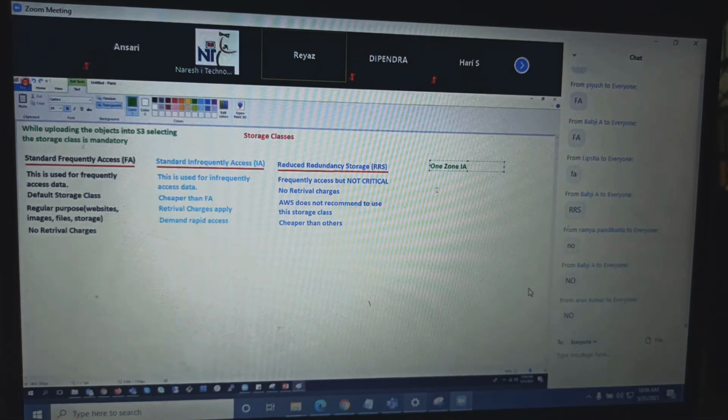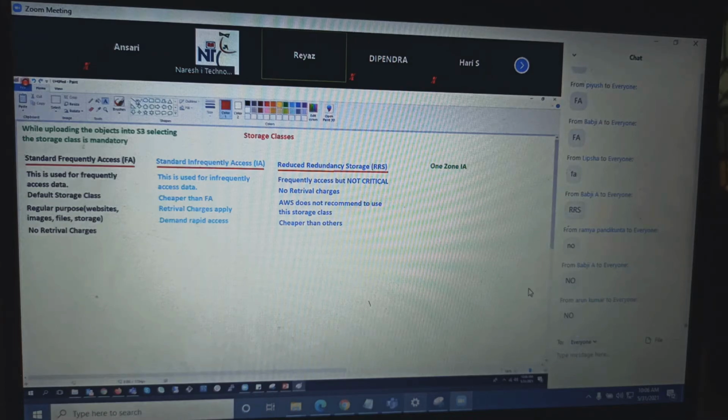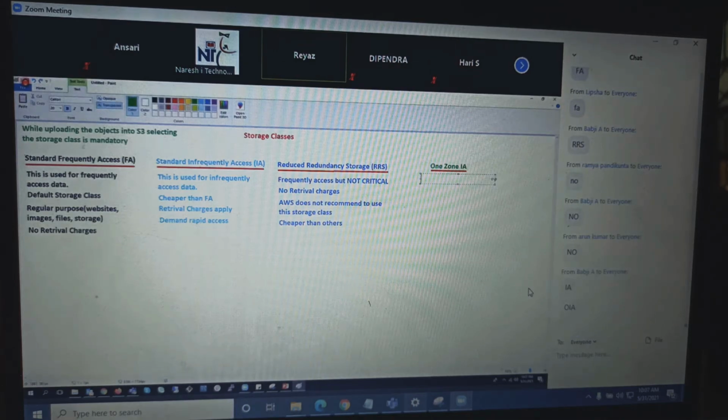What is the storage class that we have here? One Zone IA. This is basically the same thing: infrequently access, but not critical.